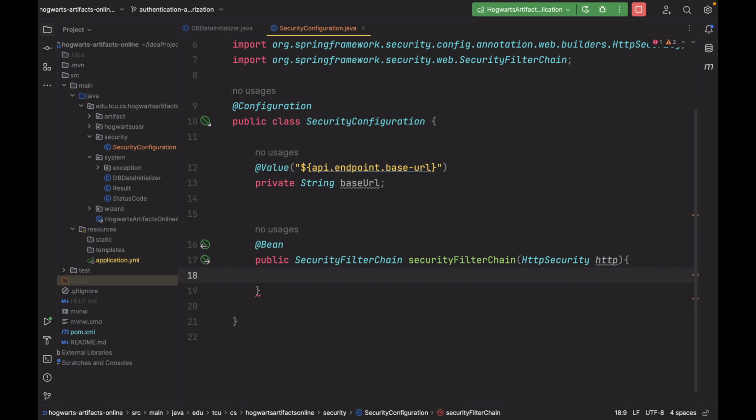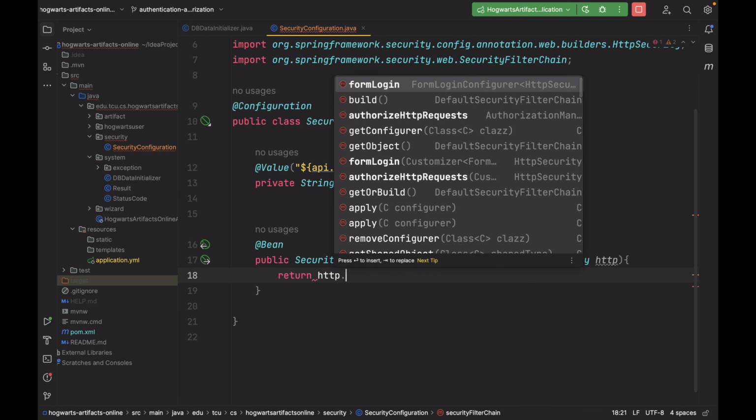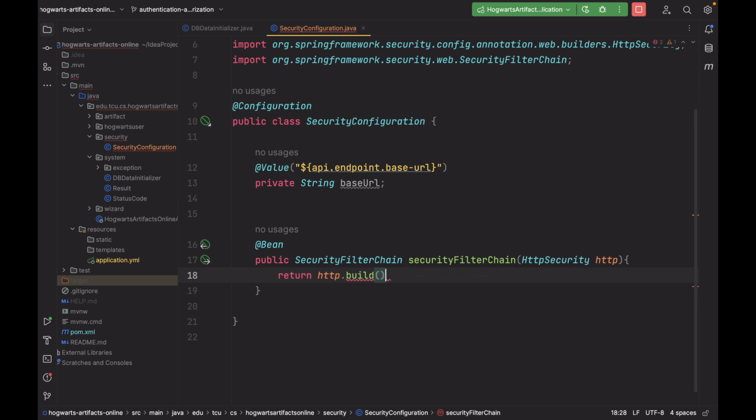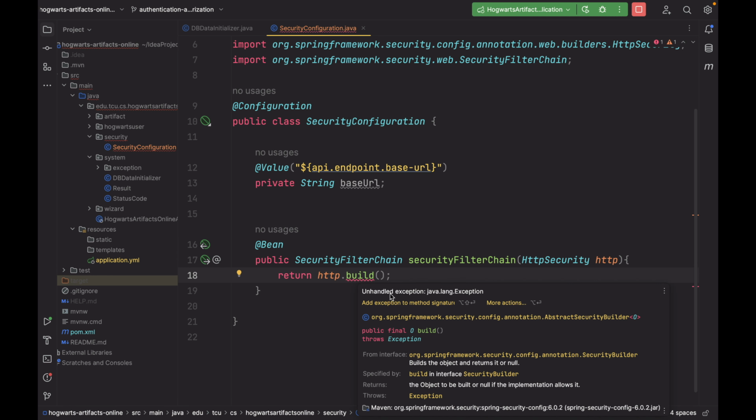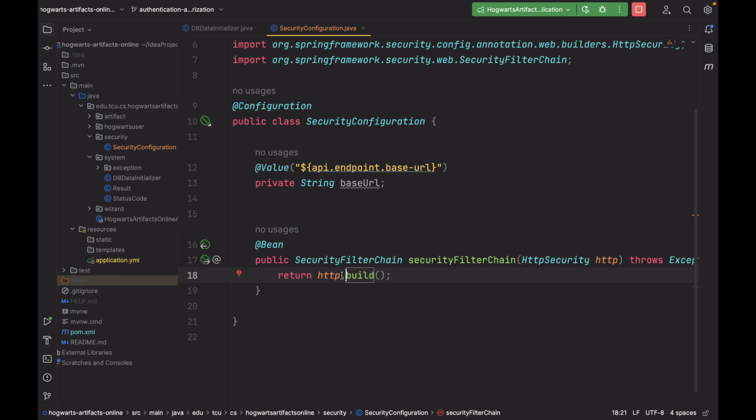Inside this method, we will return a SecurityFilterChain instance. The way we do that is called the builder pattern, which is one of the design patterns. So return http.build(). Make sure we handle this exception.